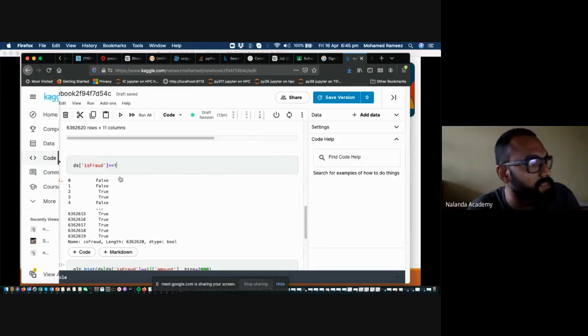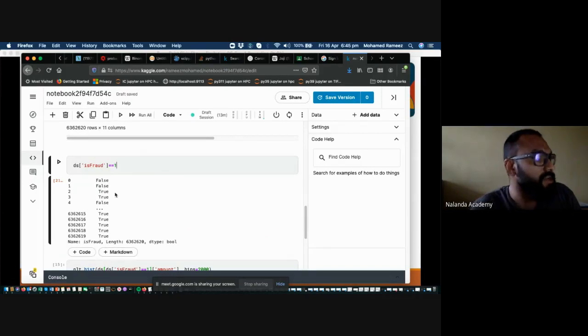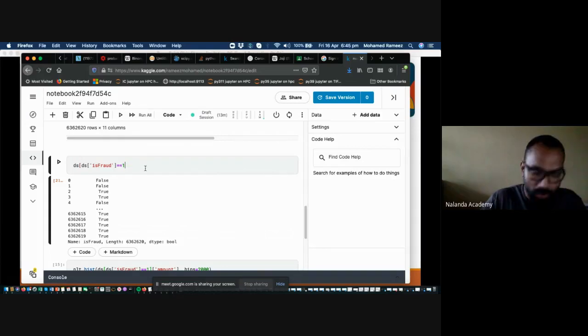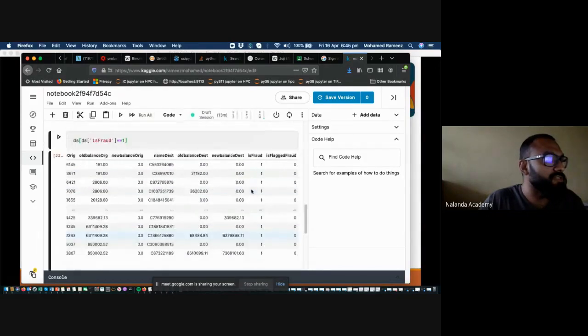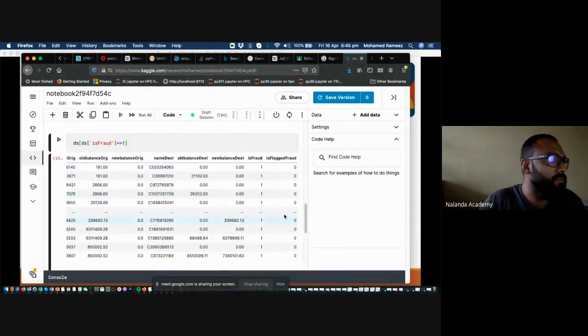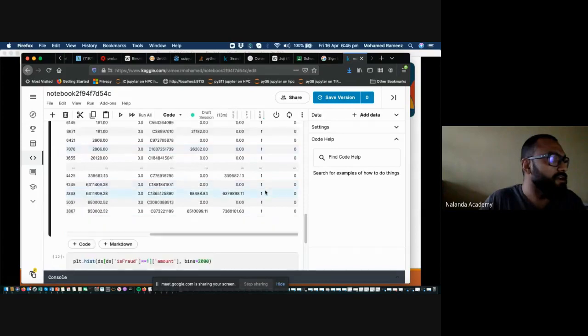So when you apply this to an array, what you get is now an array of trues and falses, right? And so now this array can be used as an index for the original array. To do that, you just put this in a square bracket of the array, and if you run it, you get only the entries in which it is marked as fraud, right?